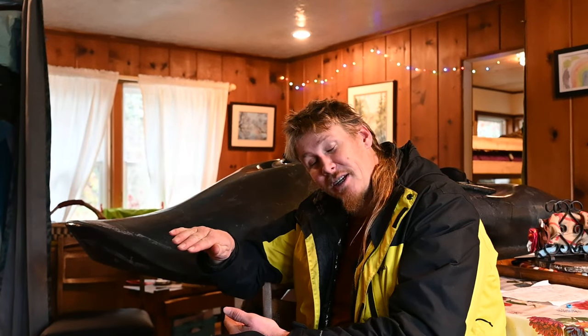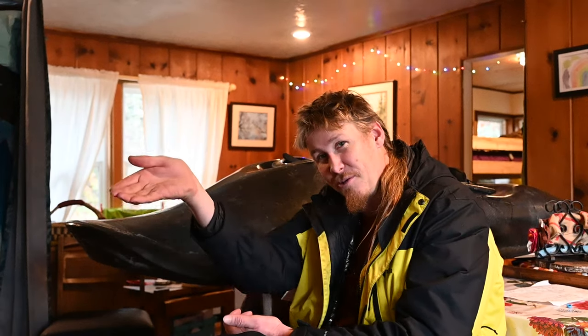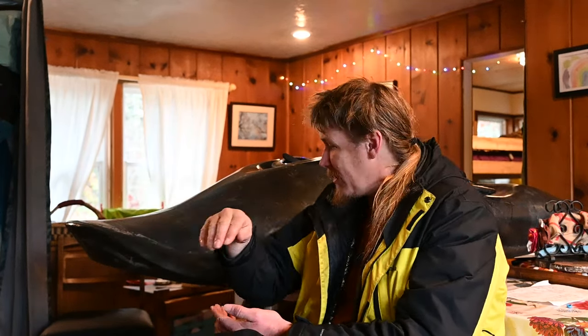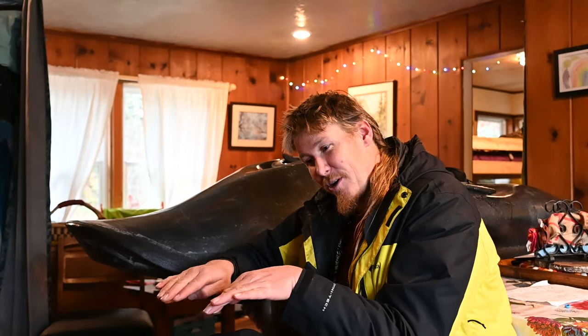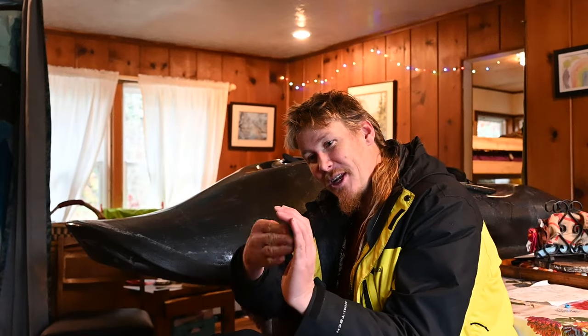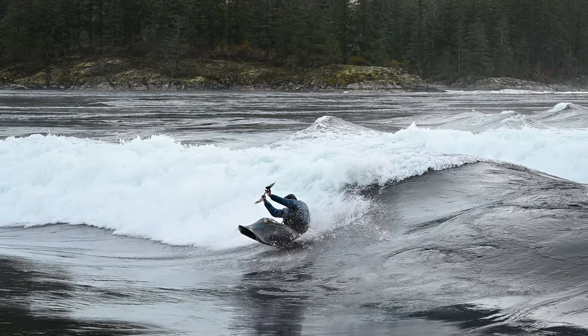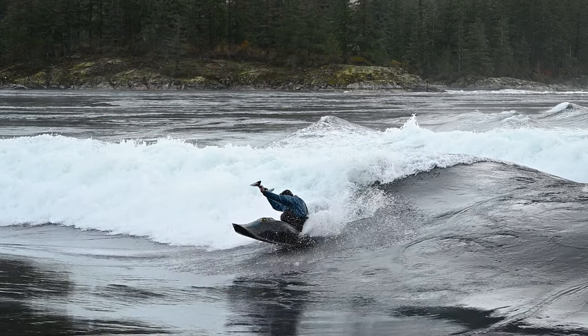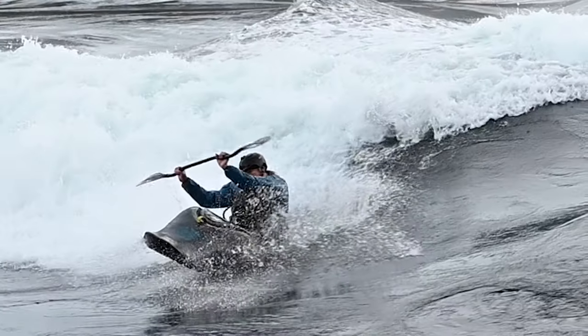The one exception was whenever I would try to do tricks. I have a great clip of trying to do a clean blunt — the edge bites in and it feels like it's going to go great. But right around the time the edge finishes biting in, when you've got to swoop the stern through and pop out, the water comes up over the rail. When it bites in deep enough, the water scoots along the side of the boat, hits the pontoon, and scoots back in the other direction — which pushes the stern the wrong way and completely cancels all rotation for the trick, locking you in going in a straight line.